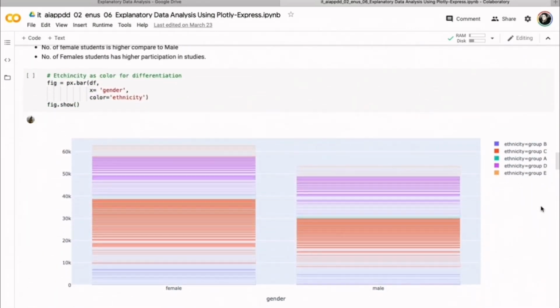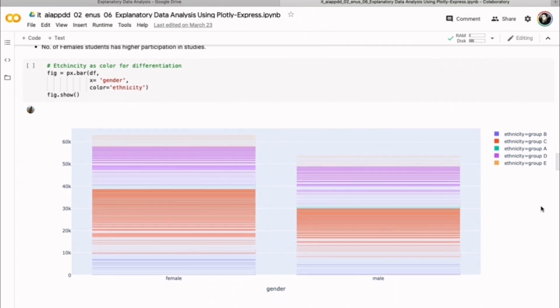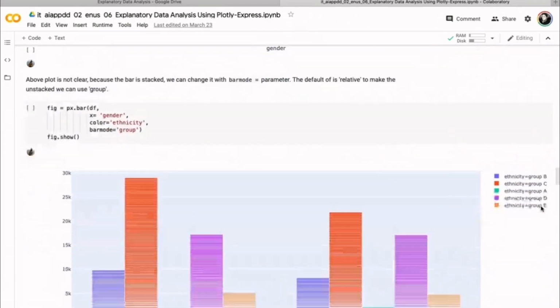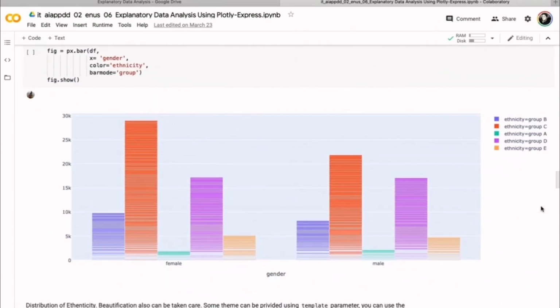Now the next thing that we're going to see is the comparison of gender and ethnicity. This graph is easy to draw, but it's not very clear in terms of what we are trying to get from it. So we do a different graph here. We divide that into multiple bars, and in this case you can see that we have male and female, and we have divided this just by giving a grouping.